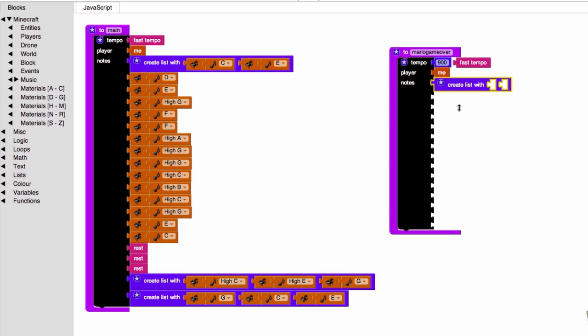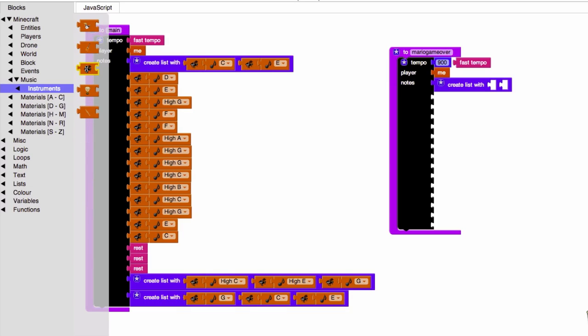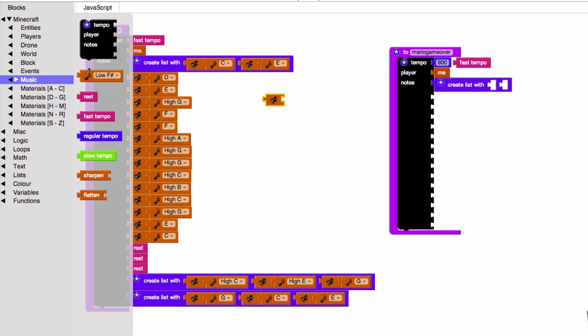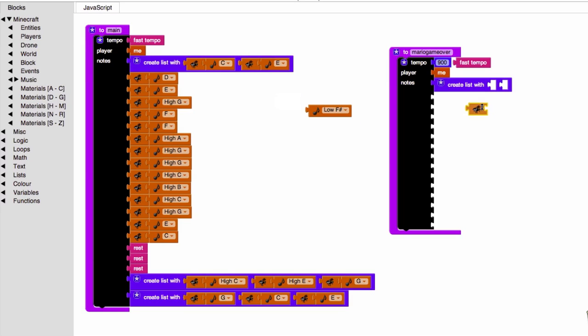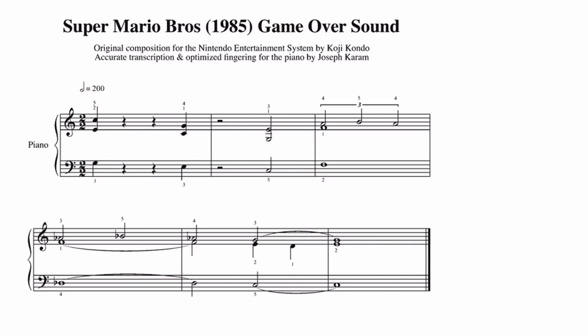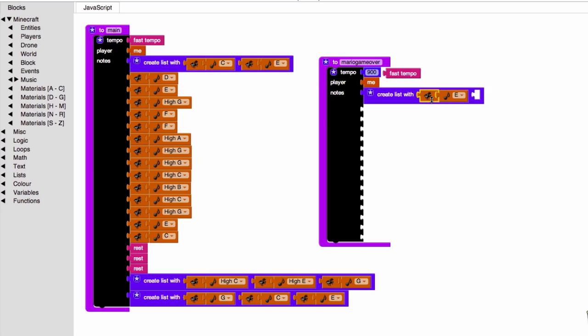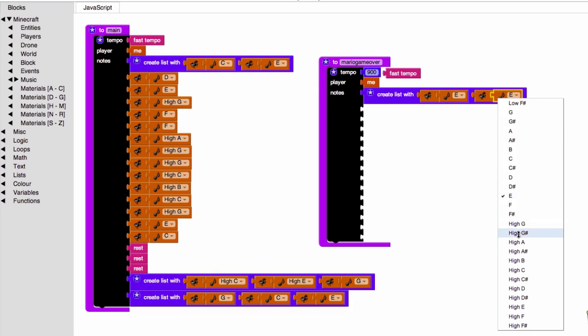And let's get rid of one of the parameters. So let's have the treble be in piano. So let's take the piano block and let's get the note block. So our first note, let's drag this over here. Our first note, what did I say? It was an E and a C. So here's the note drop down. It goes from the lowest note at the top to the highest note at the bottom. So let's do E, and then copy and paste, and then put a C in.